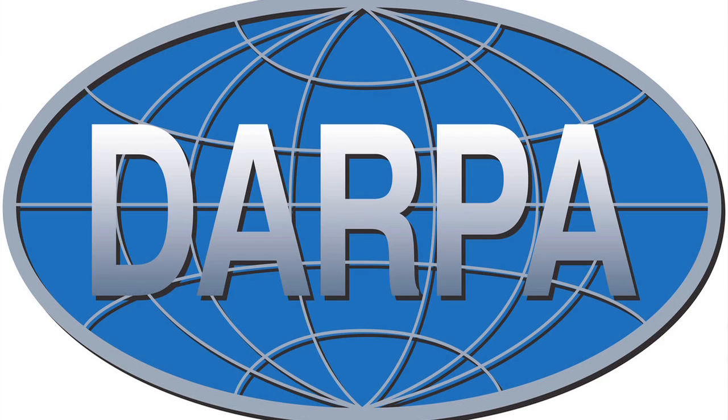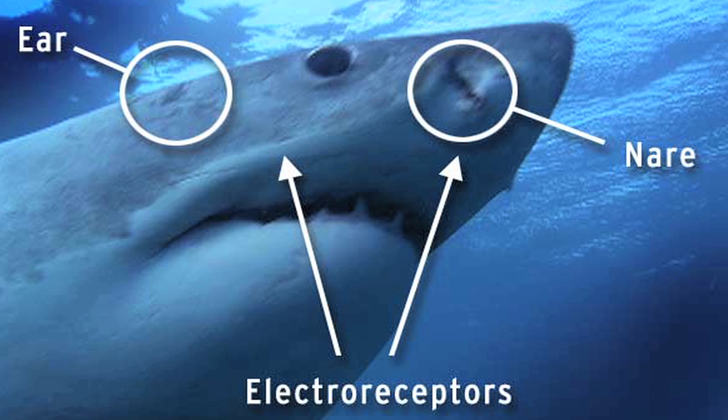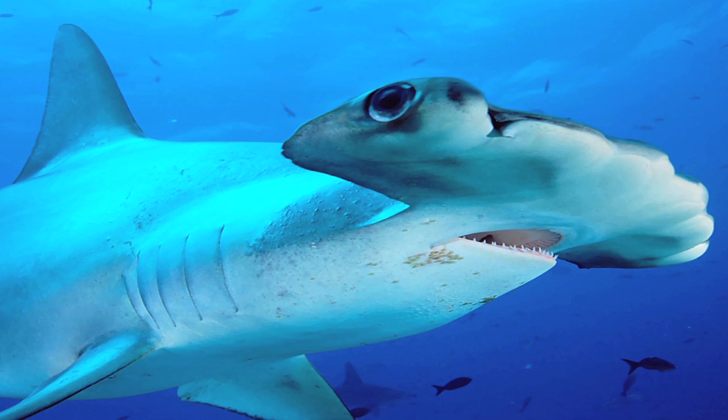But of course, cuddling isn't what DARPA is interested in. They're looking to militarize sharks using neural implants. The implants are used to study and better understand sharks' incredible olfactory senses and ability to detect magnetic fields. They're also used to steer the shark. By stimulating the region of the shark's brain associated with smells, they're able to turn the shark left or right. The stronger the stimulation, the sharper the turn. They're looking to use this steering technique to turn sharks into imperceptible aquatic spies.